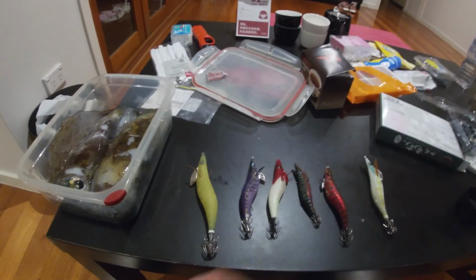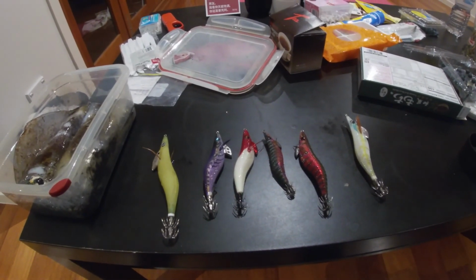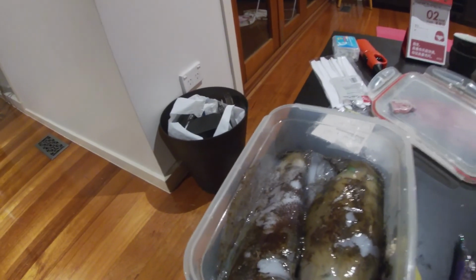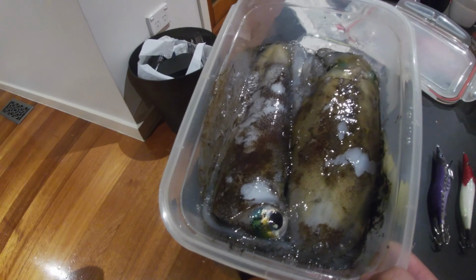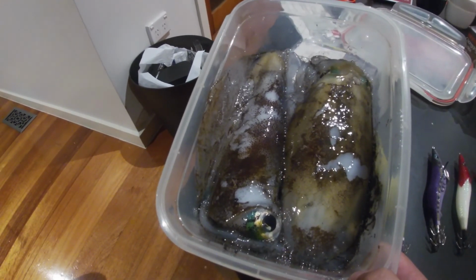So overall, a good session for squidding. We were lucky to leave Mount Martha at the time we did. It got quite dark and quite choppy. You can still see those squid changing color. That shows that they're fresh. I'll give these away to one of my colleagues.